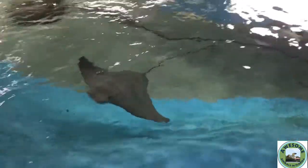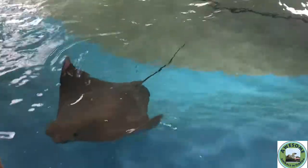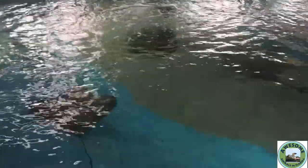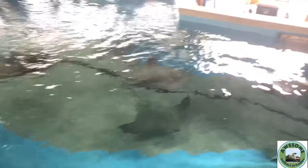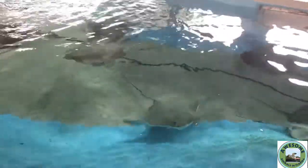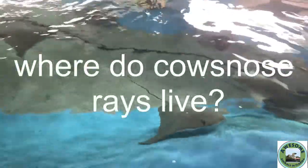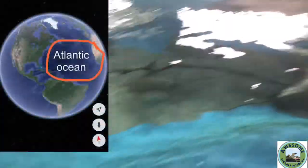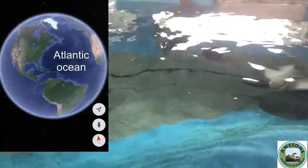So if I start hysterically laughing, that's not my fault. Okay, here we go. Are cow nose rays dangerous? Cow nose rays have poisonous stingers, but don't worry — these stingers are cut at the end of their tails, so we're not in any danger. Next question: where do cow nose rays live? Cow nose rays can be found in the Atlantic Ocean, which is really cool because there's a lot of fish and creatures in the ocean.